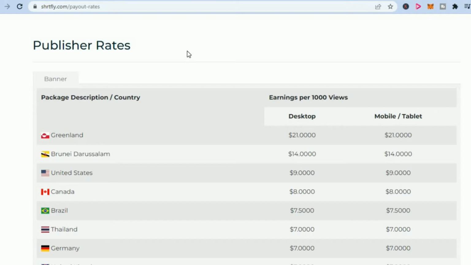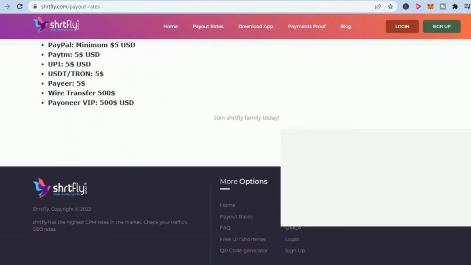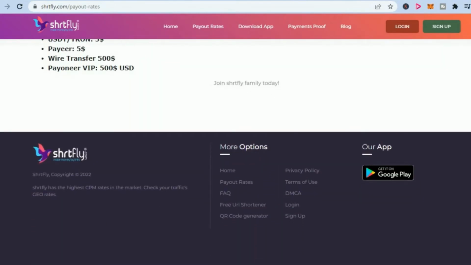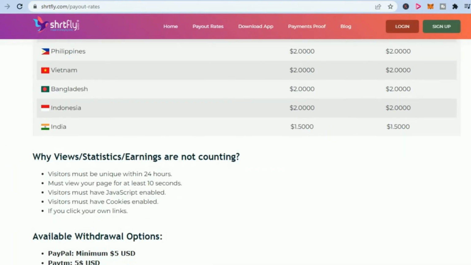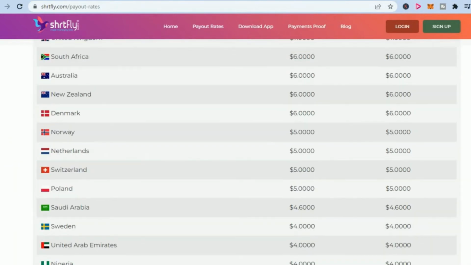And when it comes to this link shortener, what I would recommend that you also do is sign up with their referral program, as once you refer someone to this link shortener, you'll be able to earn a lot more money, as you'll be able to get some of that person's commission every time that person earns money.